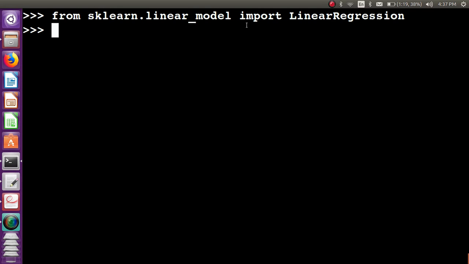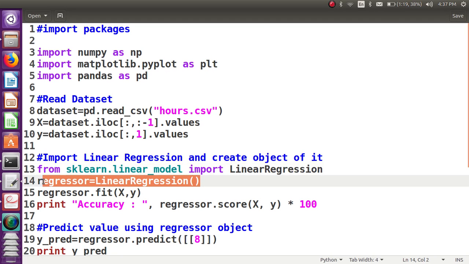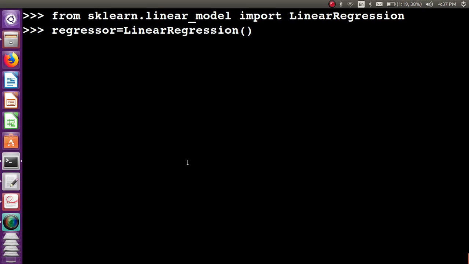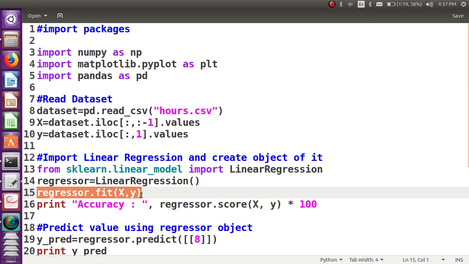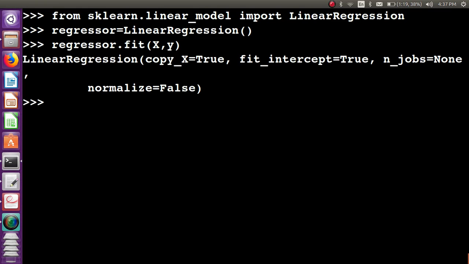This is one of the sub packages from which we are importing the linear regression class here, and then we are going to create the object of it. Generally we follow the name regressor to create the object of linear regression here. Here the parameters are not compulsory because we are creating a basic linear regression object. Then we train the algorithm based on this data, that is x will be the input, y is the output, and the fit function is used to train the linear regression algorithm, with x as input and y as the output.